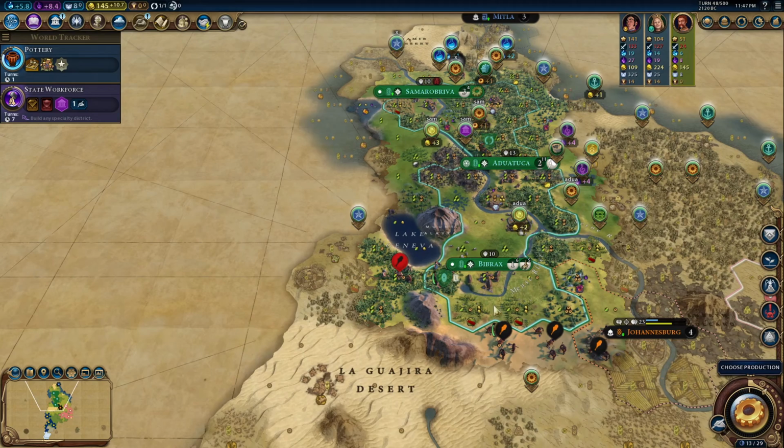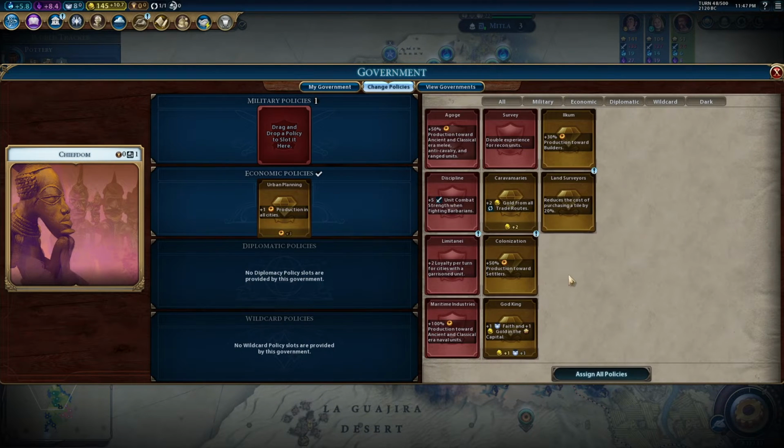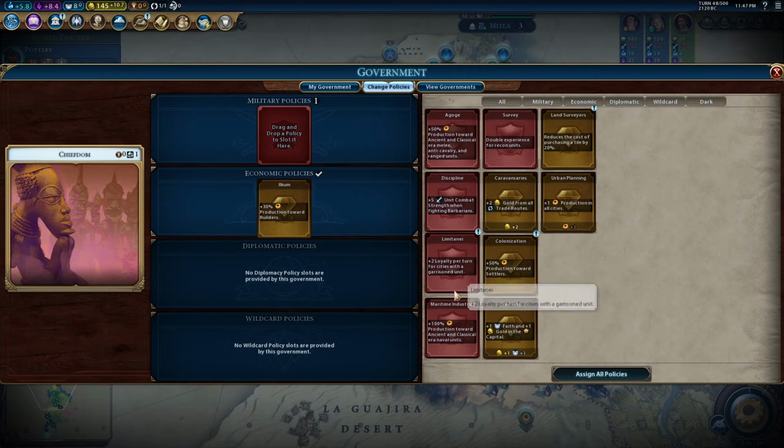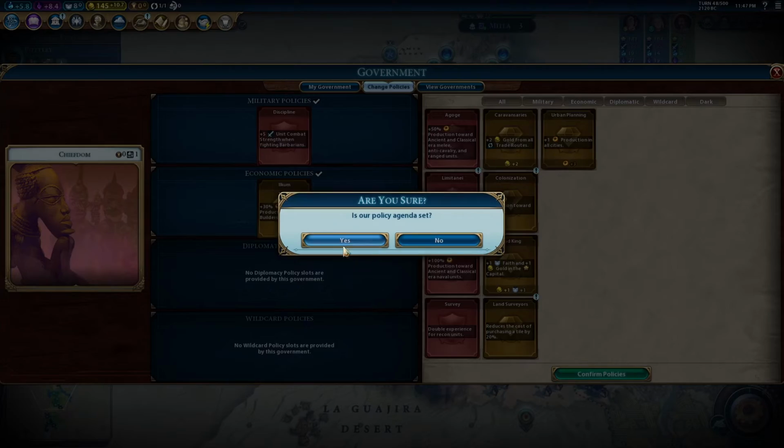Let's start going towards Political Philosophy. In terms of government, I am not currently making military forces. I'm going to be making a lot of chops, so let's get in the builder card, and let's get in discipline to fight barbarians better.